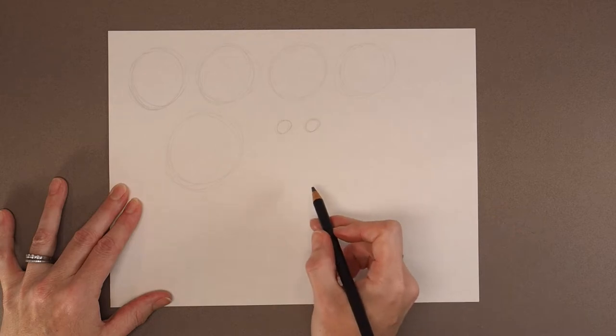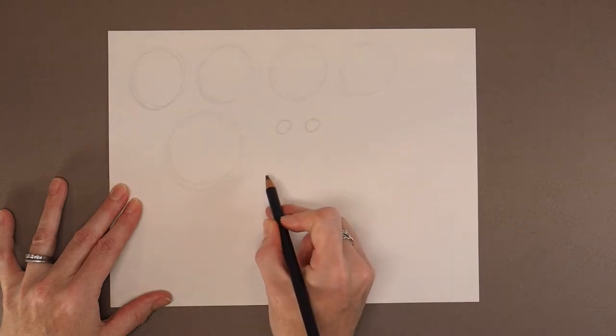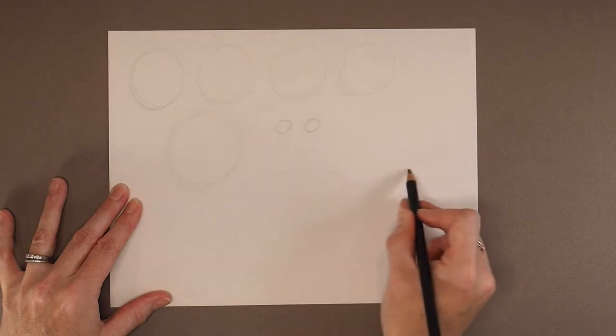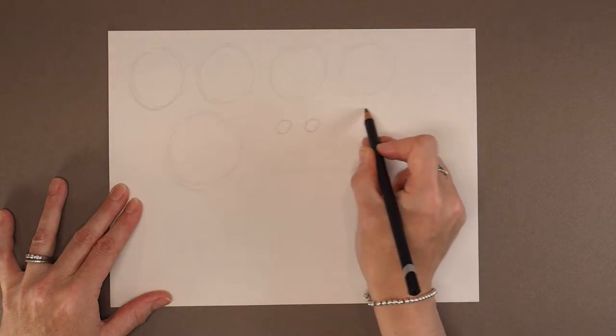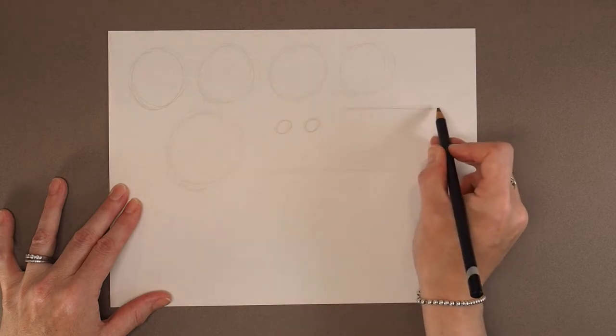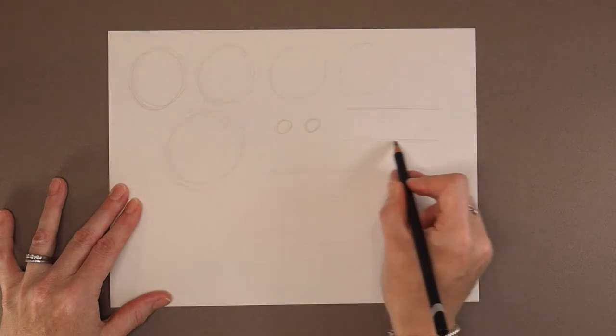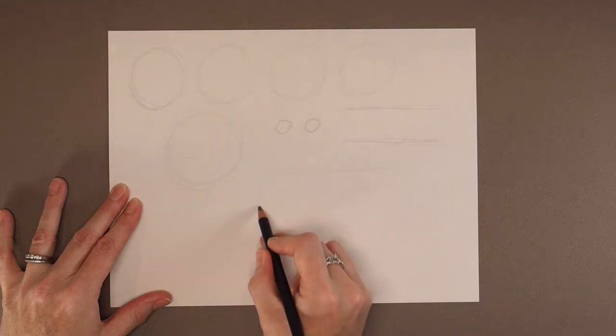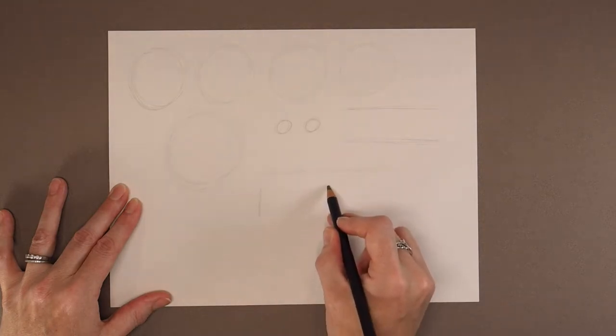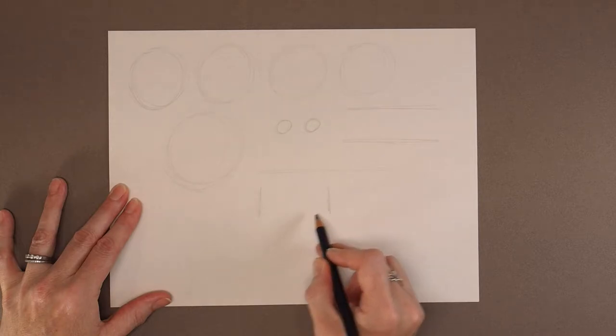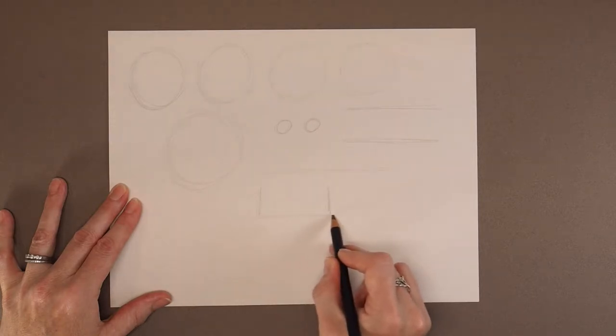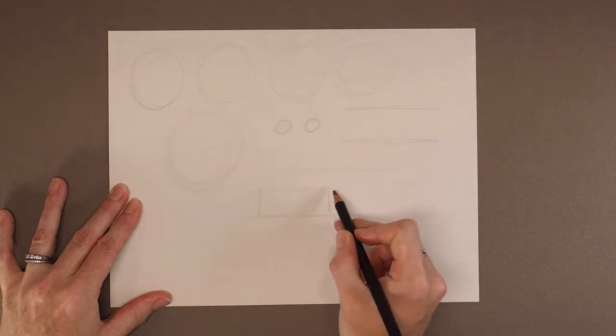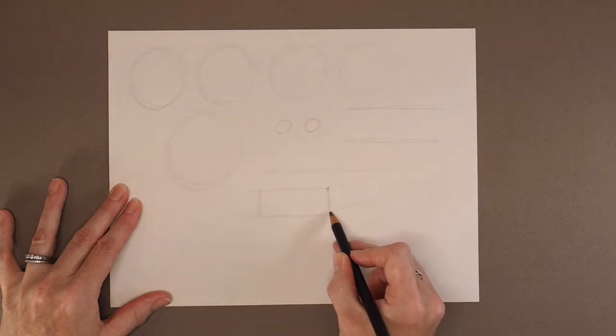I also want to try some lines. So again, I'm holding back from the tip, moving my whole arm back and forth for some straight lines. And I want to try some rectangles. I'm going to come down and then make sure that it's meeting each side at the corners. It's crossing over at the corners.